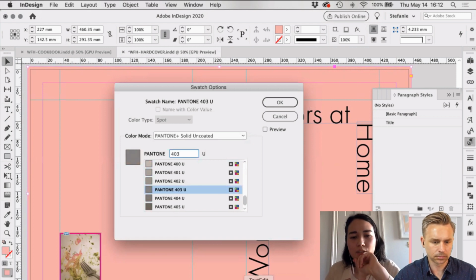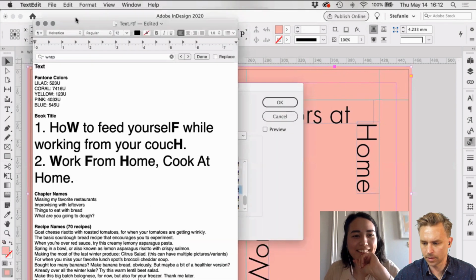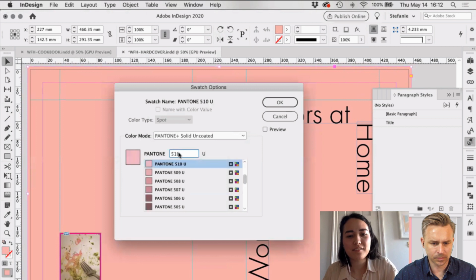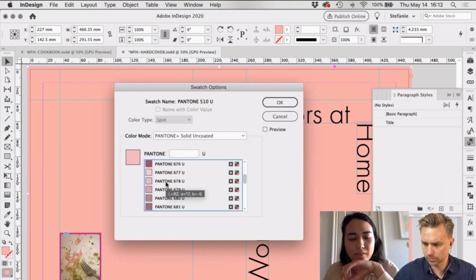Did I select a new Pantone that doesn't exist in here yet? I might have. Yeah, I might have. Let's just pick something for now.